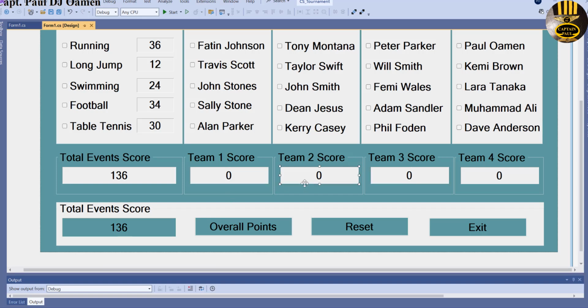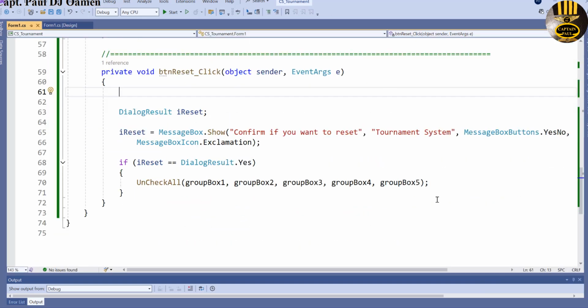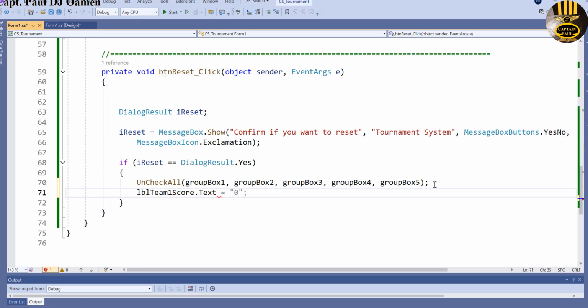Now, one more thing. Check this out. See, when I enter some values in here, I want this one changed. And if you look at their names, that is LBL team 1 score. So let's go back in here. You can just reset that right underneath here. Dot text, and that is going to be equals player. That's the first one.